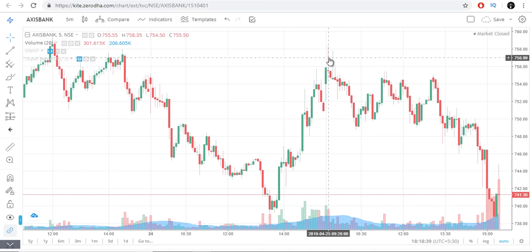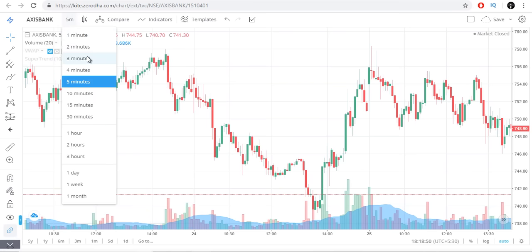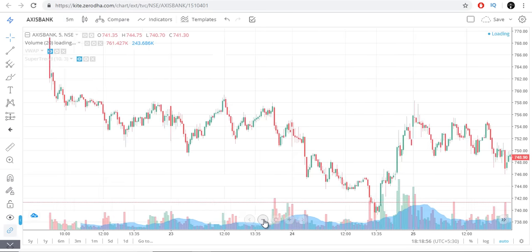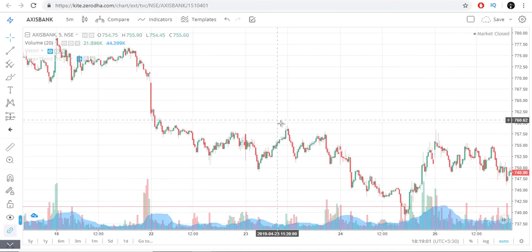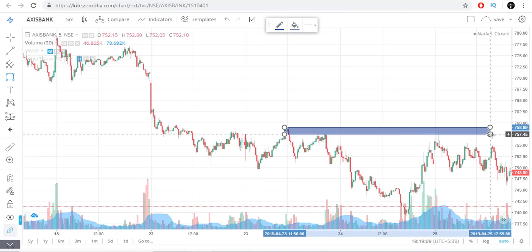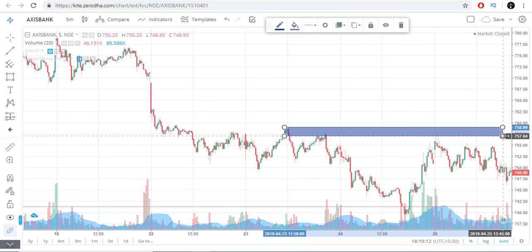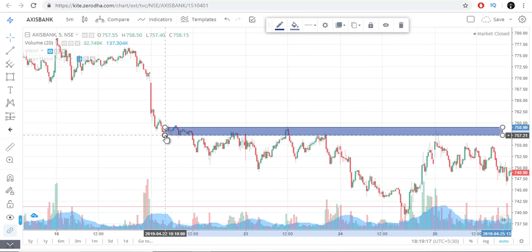The rationale behind this particular trade is that I observed yesterday's movement and felt the stock has a good amount of resistance at these levels. Let me zoom out so that you can see where the resistance levels are lying. See, this is resistance, this is resistance. These points are the resistance levels for the stock. I carefully marked the resistance levels, and this entire area is representing the resistance.